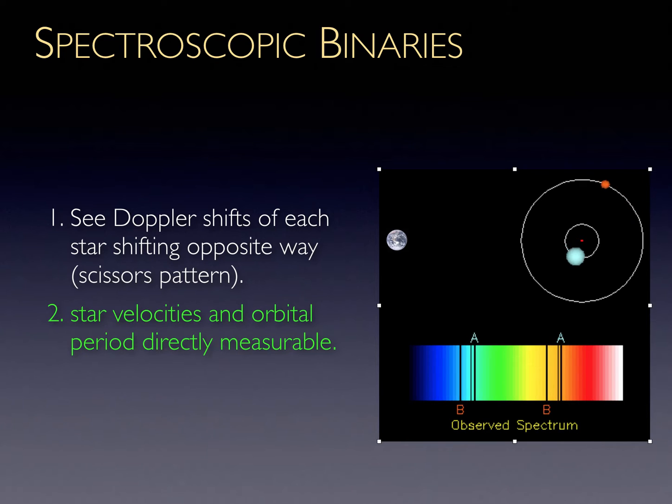Usually, the angular separation of the stars making up a binary system is so small that all we see is a single speck of light. If repeated observations are made, then absorption lines from the two stars will do a kind of scissors motion in the spectrum, as shown. The maximum shift of absorption lines from each star can be used to calculate the speed of the star from which that line comes. The period of time from maximum redshift to the next maximum redshift is the orbital period of the stars. The orbital period is obviously the same for each star.